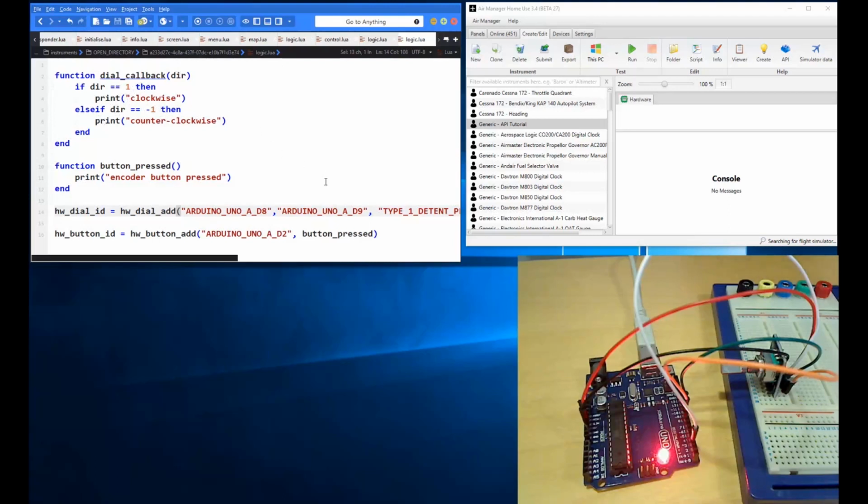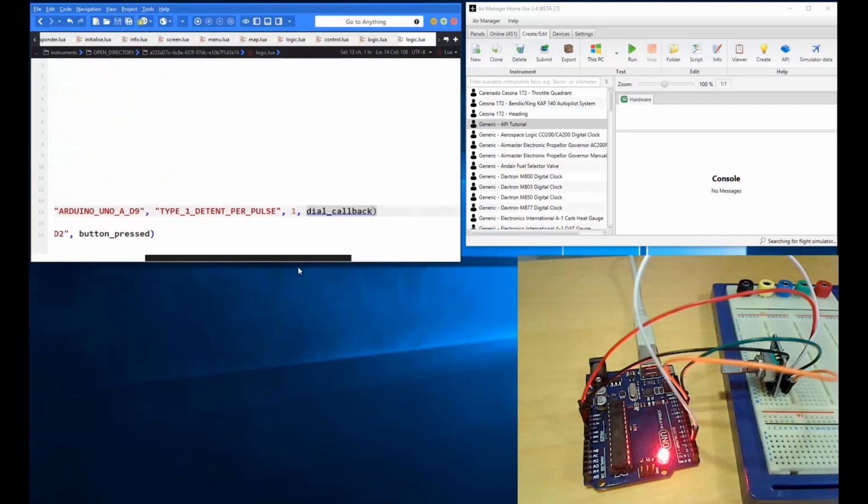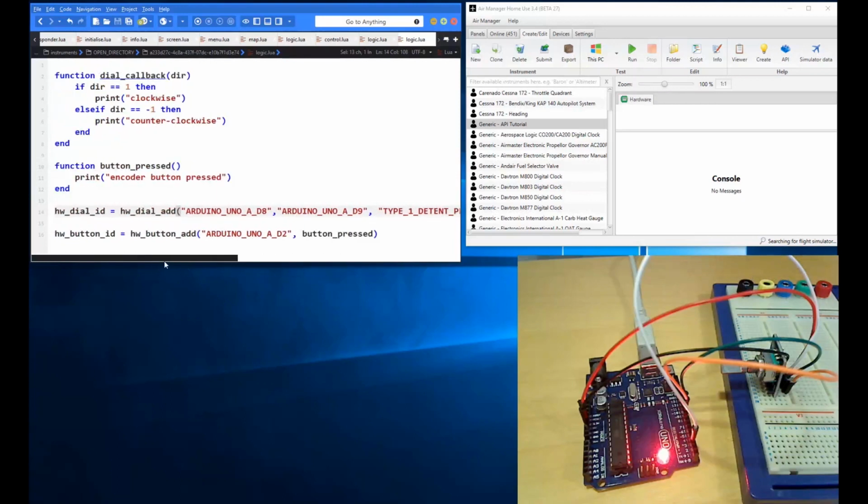If you have the direction the wrong way, there's a way of correcting that fairly easily, or you can just change it in code. It doesn't really matter too much, the A and the B, as long as you get it the right way around for how you want the particular instrument to work. So let's go ahead and run this.